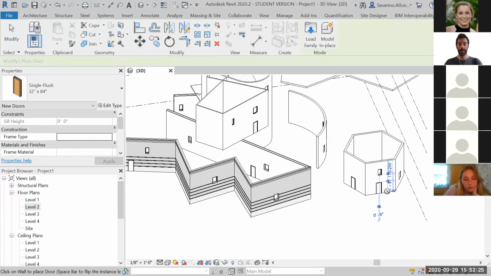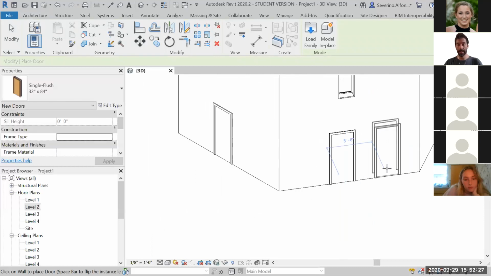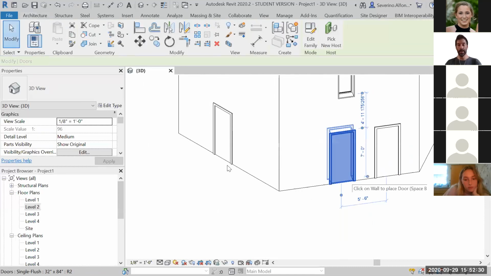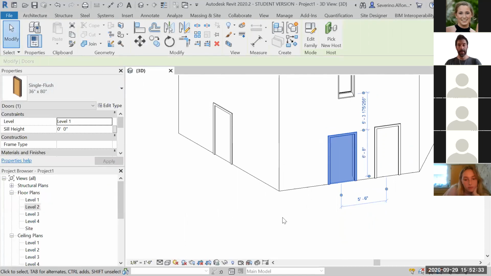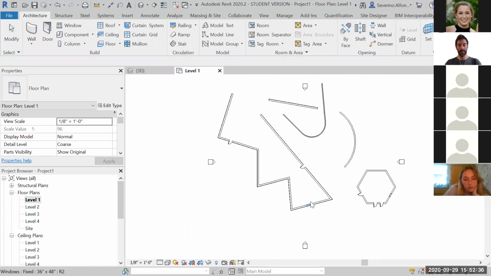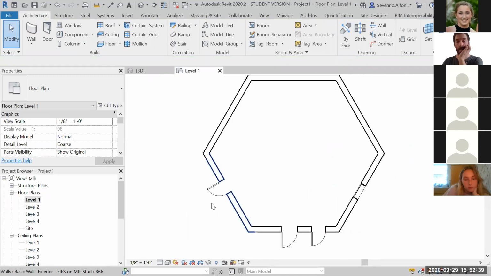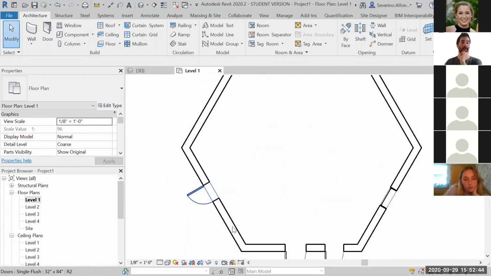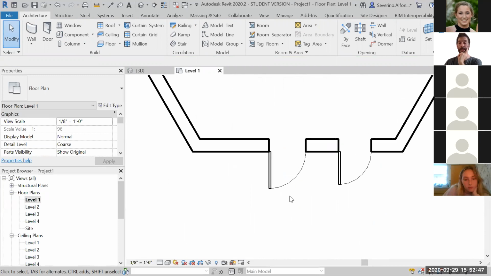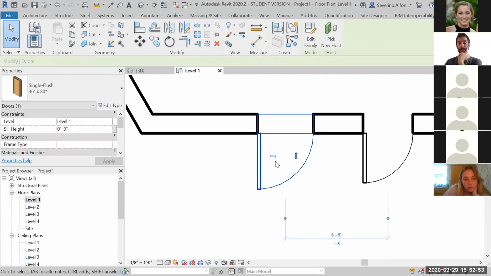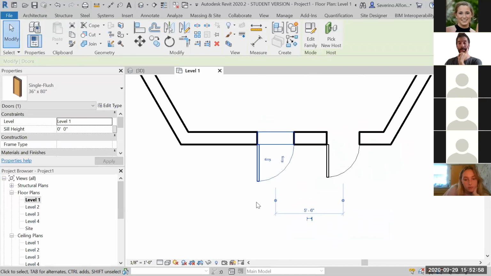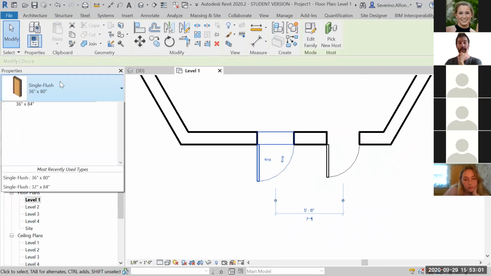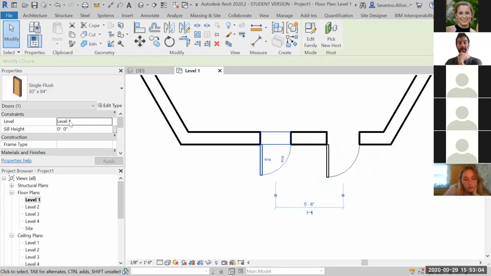A good thing about doors, and the power of Revit in that sense, is that the second you place a 3D model of the door, I'm going to change the type here. If you go to the plan view, double click, it gives you the opening symbol of the door, the whole detail that the door's corresponding elements are. You can select the door on the top view, and you have flipping options. You can click on flipping right, left to one side or another. And obviously you can select the door and change the type after you have inserted that door.